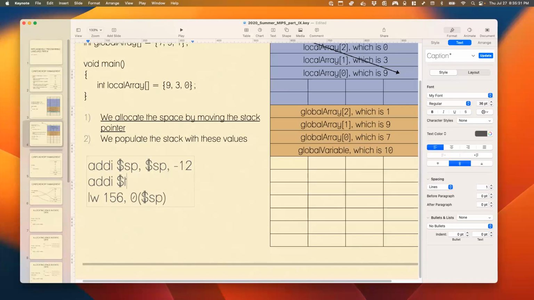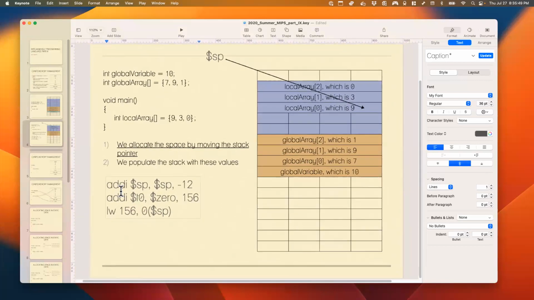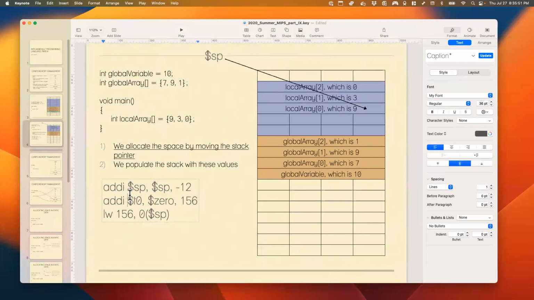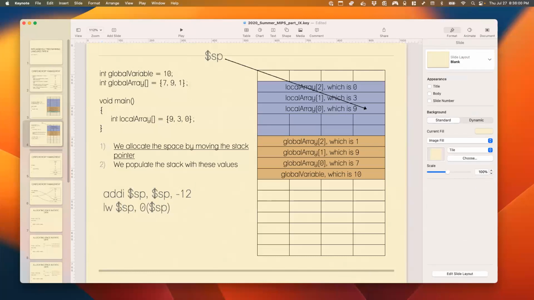I'm going to say add immediate T0 0 156. Yeah, this is not clear what you're saying here. Okay, let's go back to what we had before. Maybe what we had before was closer to the solution.